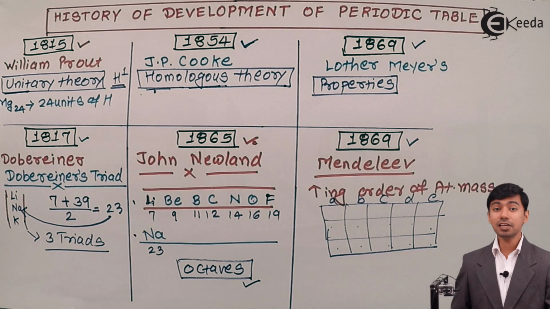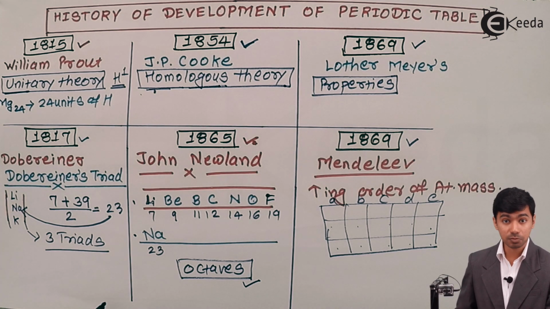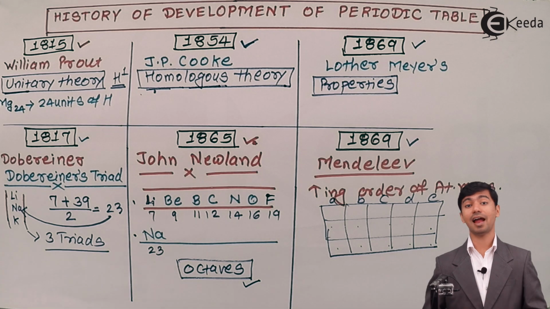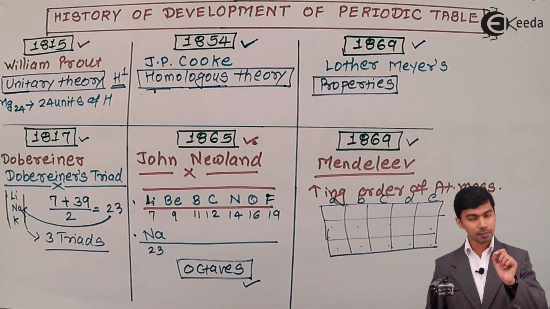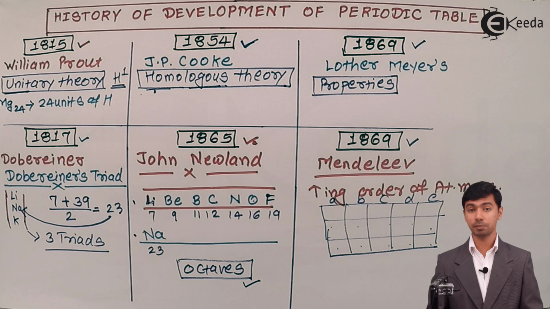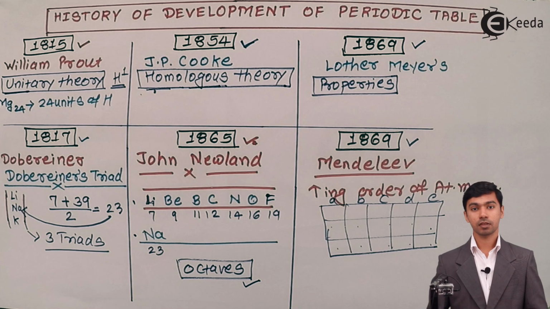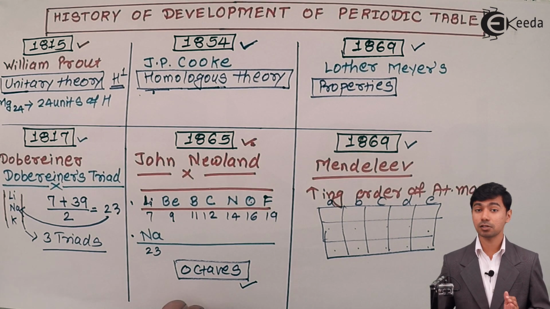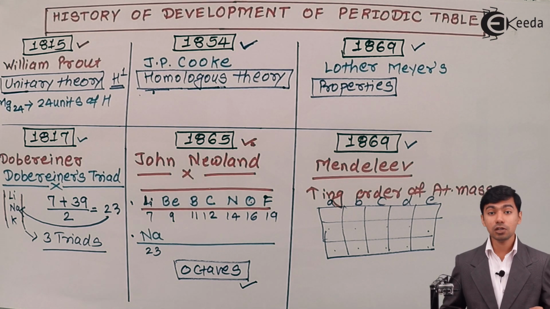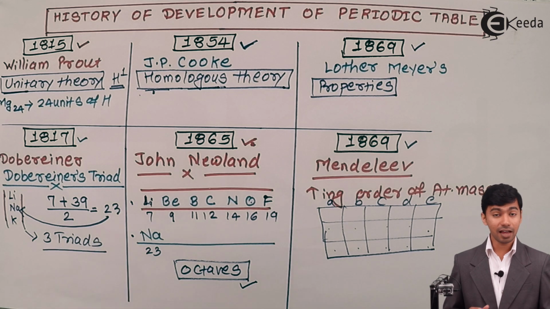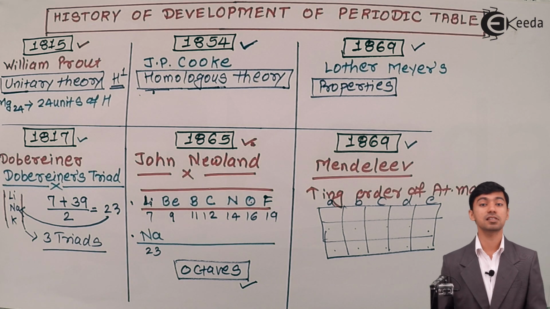And do you know, Mendeleev was the first person in the world at that moment who classified all the elements known at that time. He also left some empty spaces in his table and concluded that whenever newer elements were discovered, they could be fitted there. That means he is the only person who classified elements as well as made predictions for newer entries. So this is the revolutionary work made by Mendeleev in the classification of elements, and this is how the periodic table came into existence.